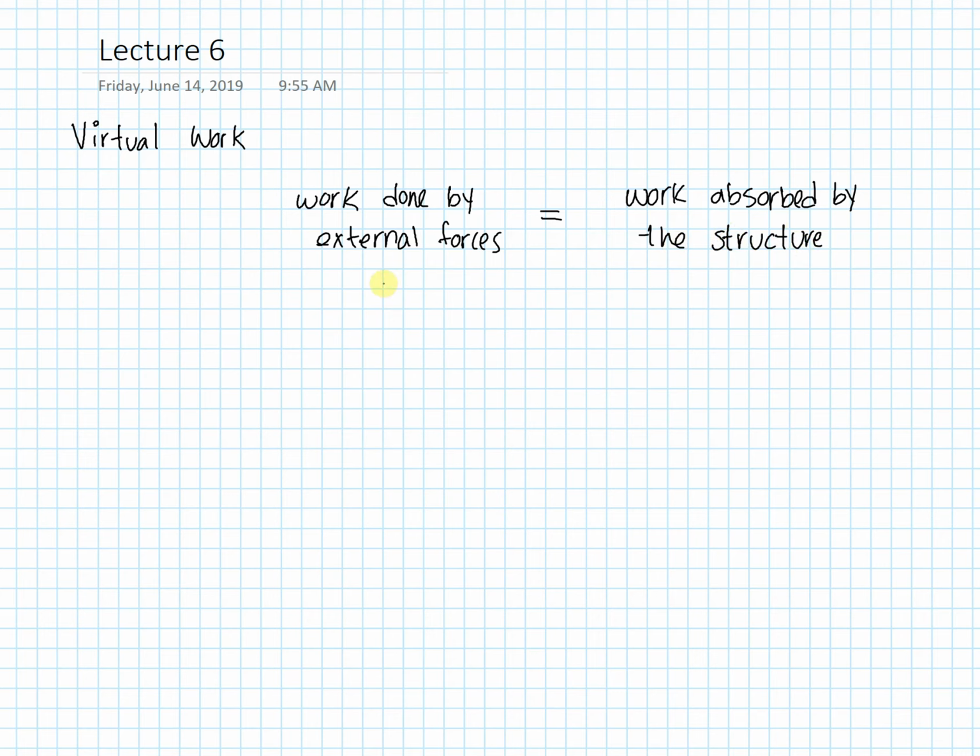And I'm going to refer to these as UE and UI. The general procedure that goes into the principle of virtual work is as follows. So we're interested in external forces and internal energy. So what we have is the sum of the external forces and external displacements combined is equal to the sum of the internal forces and the internal deformations. So that's a U and that's a delta.